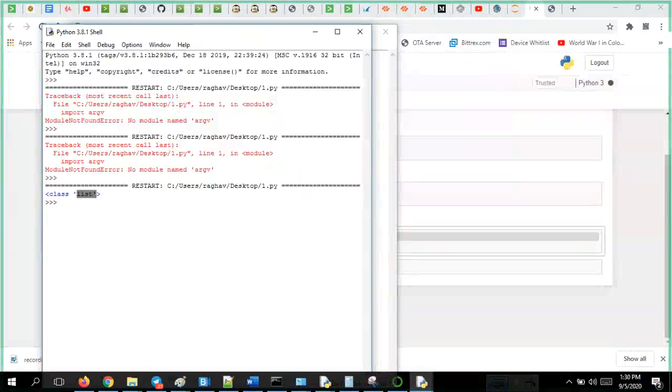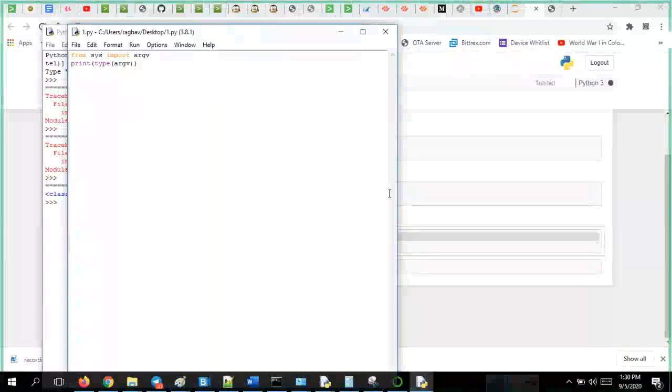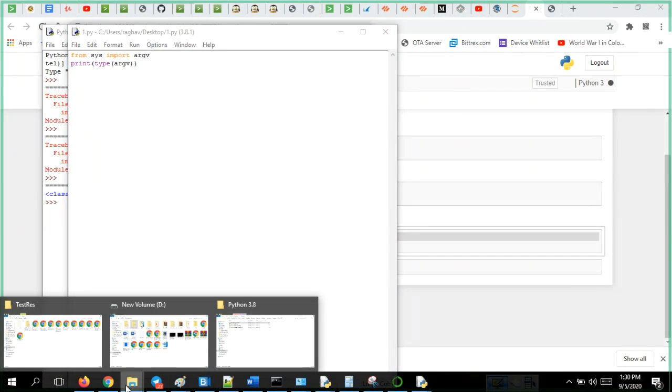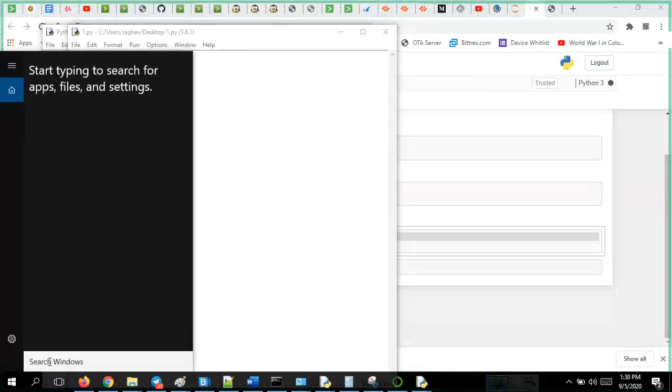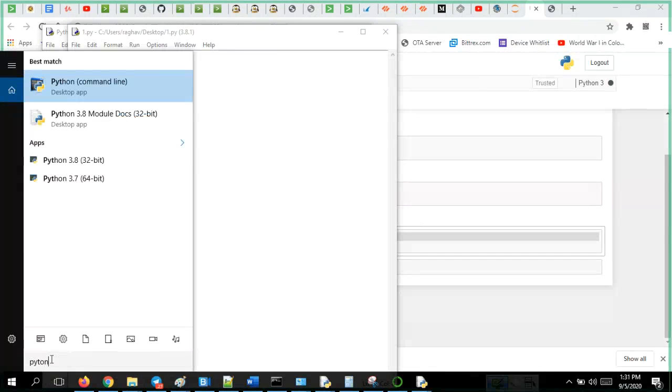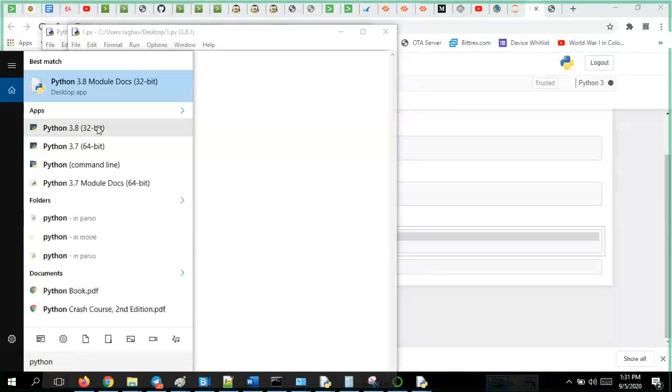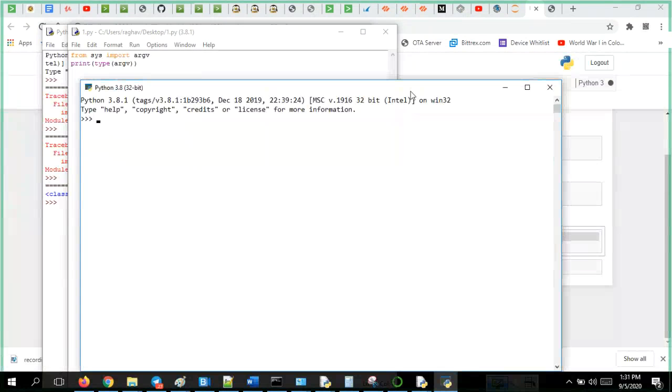Got it? So when the program gets executed, first the Python executable file is there, right?